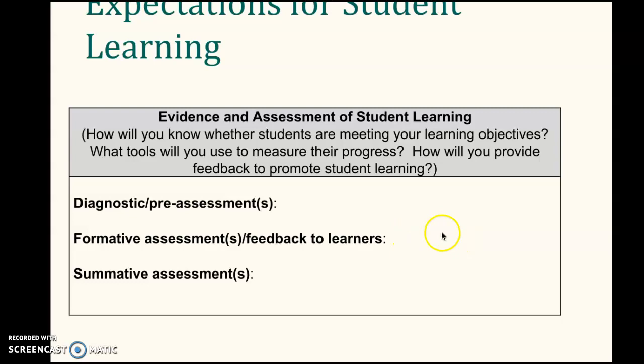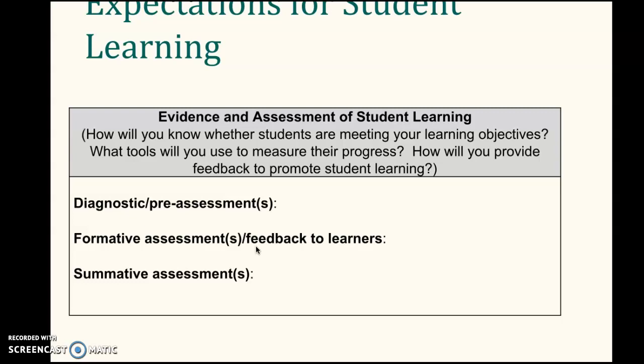Then in the formative assessment, you're going to describe what it is students are going to do, right? And remember, this here has to align with your learning target. Those are two things I look for really closely. I read your learning target, then I come right here and I read what your formative assessment is. If they're not aligned, the lesson plan is not going to be well organized. So I look for that first. So anyway, those are the types of assessments.